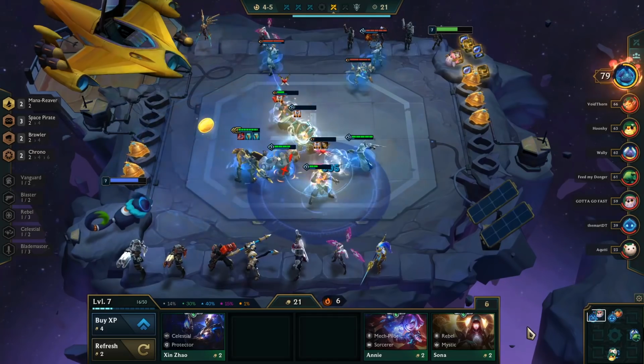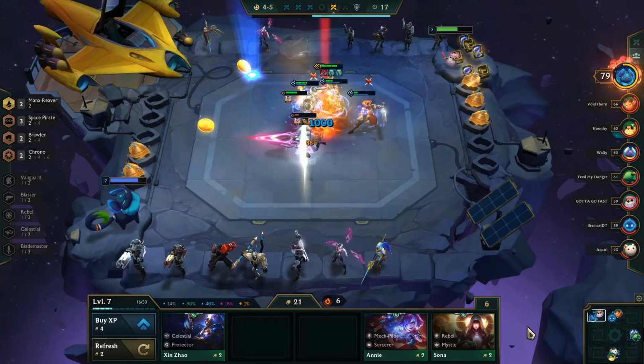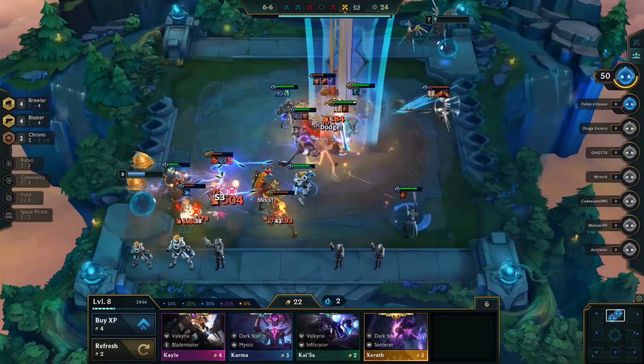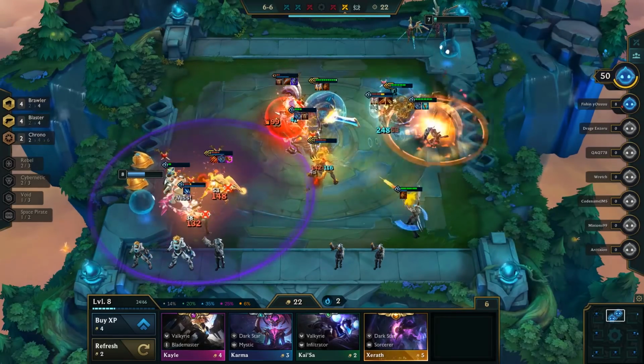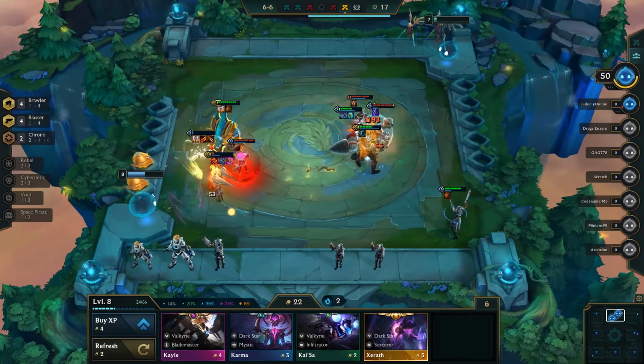On top of that, Blaster is still a useful trait to have in the meta, and Space Pirate's early game is still fantastic. An added bonus of playing Graves is his complete lack of dependency on items or needing to 3-star him to keep him relevant later in the game as a 1-cost champion. All you really need is him 2-starred and you're good to go when it comes to Graves.